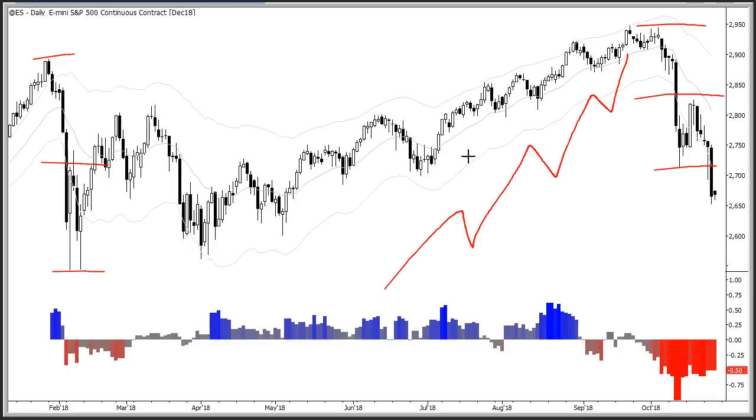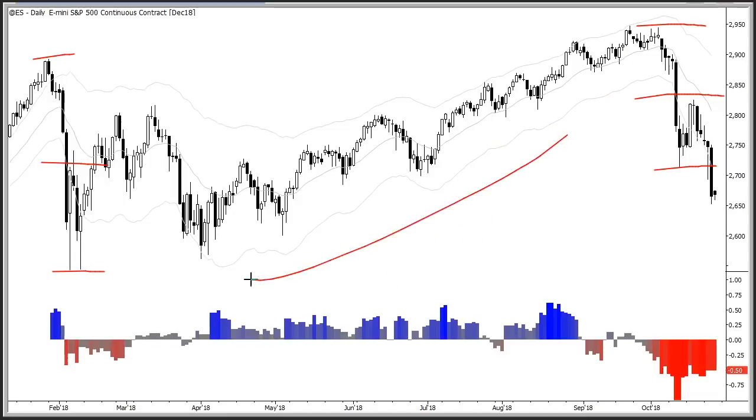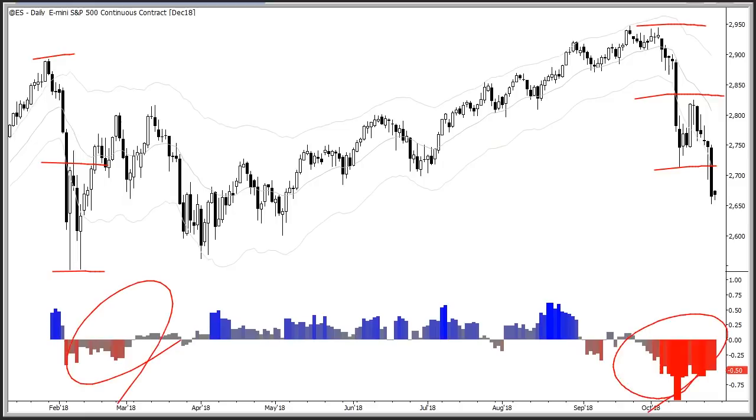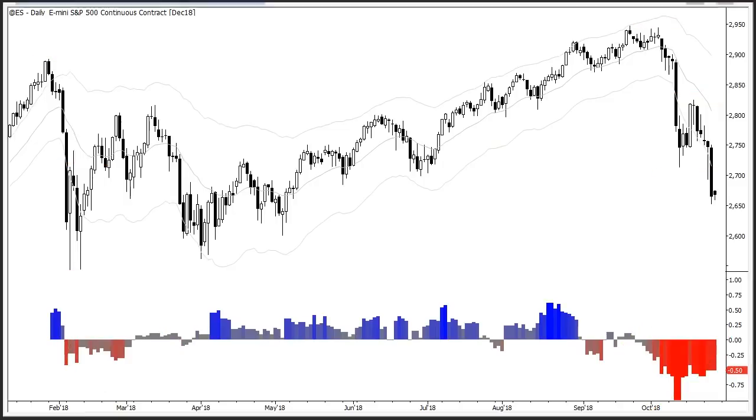So understanding the dynamics of how this pullback leg relates to the previous swing is all you need to read the market through here. And it's also all you need to know you really shouldn't be very bearish here, and you really should be very bearish here. Now, if I was showing you a chart historically, you should be suspicious. But I'm not going back and creating history. I'm showing you what we did in real time.